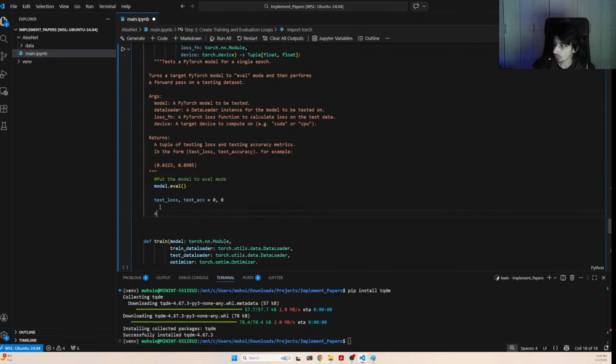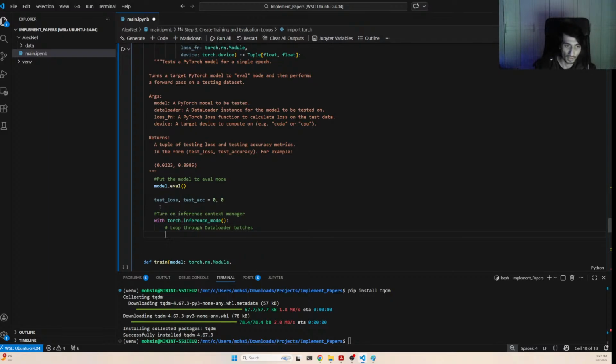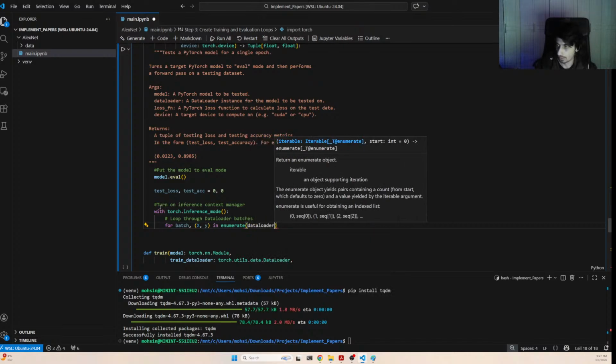So we turn on the inference context manager. So we say with torch.inference_mode, we loop through the data loader batches, and then we do for batch, x, y in enumerate the data loader.